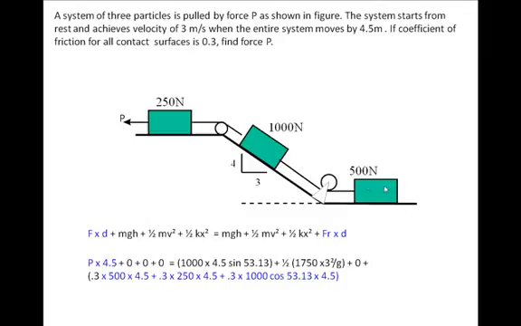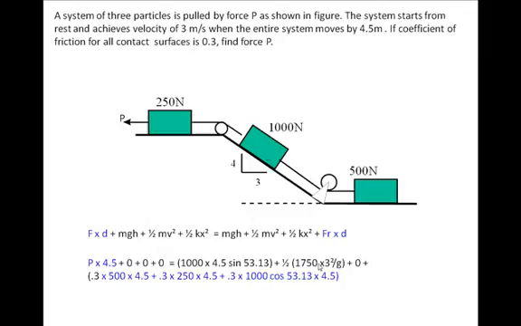Now on the right hand side, that is after the entire system has moved by 4.5 meters, what we'll find is 250 and 500 won't leave their respective levels. We have to assume that. So no change in energy. But this 1000 N will move up the plane by 4.5 meters. It means it will gain a height of 4.5 into sin 53.13. If this is 4 by 3, from that the 53.13 angle comes. So this mgh term contains only the potential energy gained by 1000.